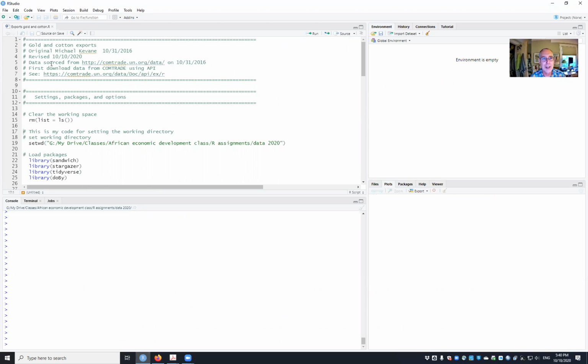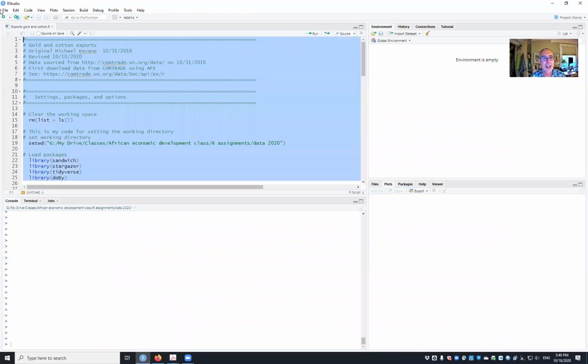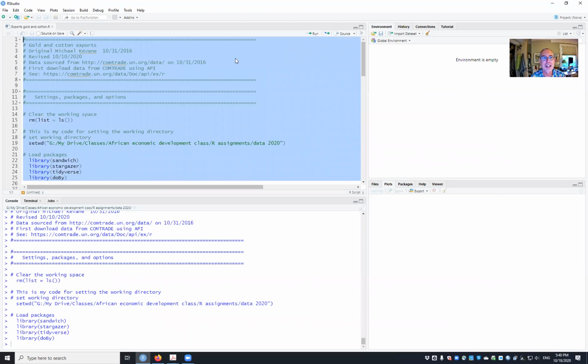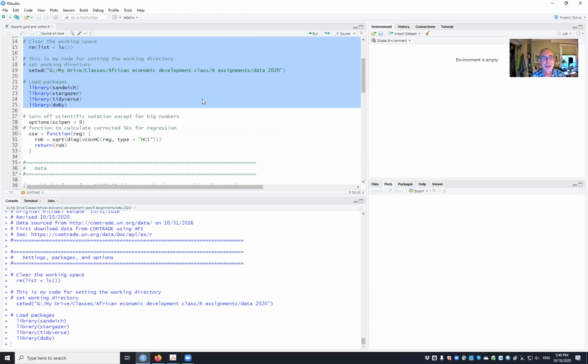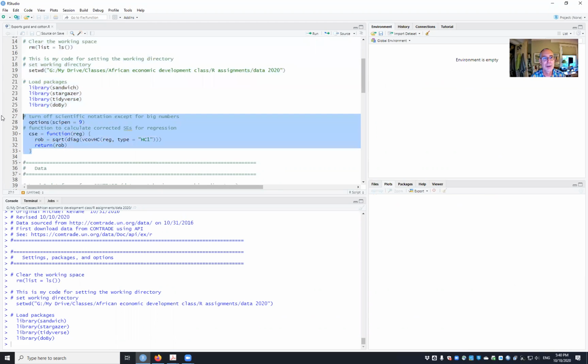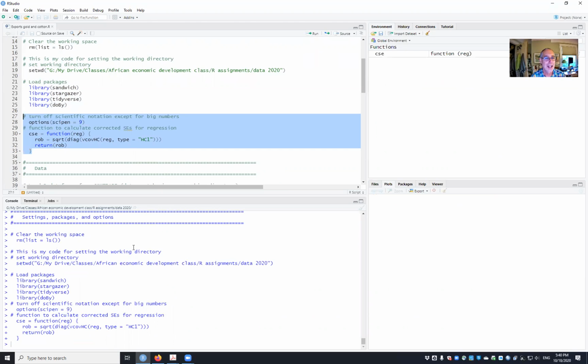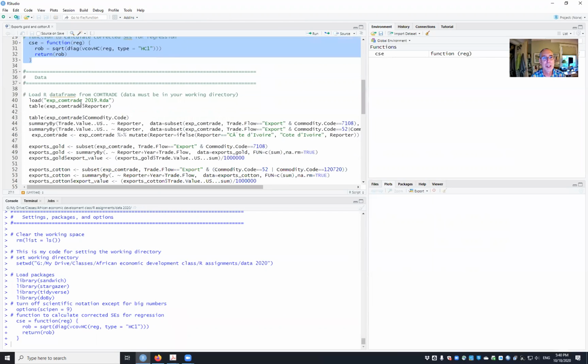Remember to document your script nice and neat. Title should have, you know, where this is from, what the dates are. The first part should be the settings, packages, and all that stuff. So it's real clear. These are all our usual commands for our settings. And then we read in the data set.